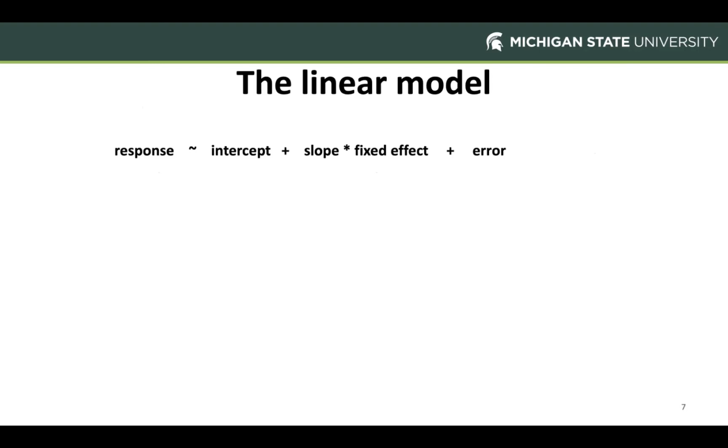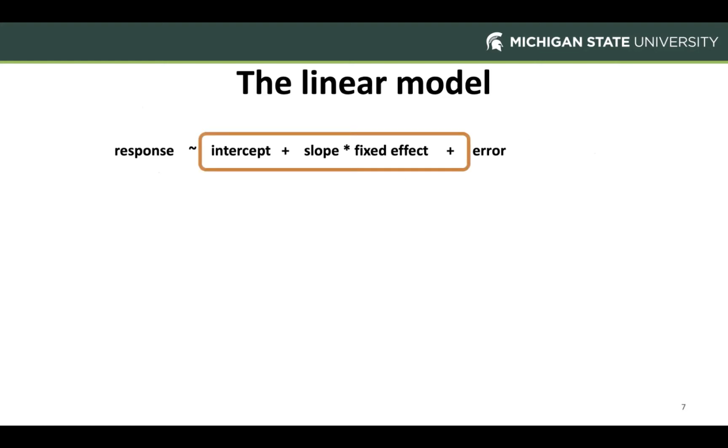And so if we look at our general linear regression model that we're working with, we've got a response variable, which is equal to an intercept. We've got a slope term. We generally refer to variables as having fixed effects. And so we'll circle back to that momentarily. And then we also have an error term in essence.